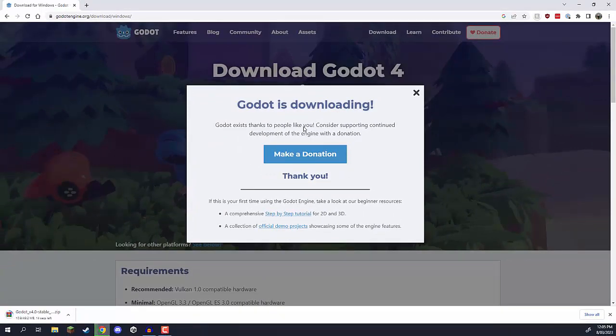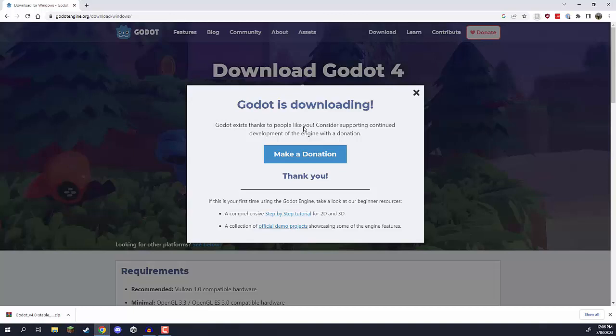Now, the good thing about Godot is that it is a very lightweight engine. Compared to many of the others out there on the market, Godot is only really around 50 to 100 megabytes in size. So as you can see, my download is pretty much complete right now, and it is very portable as well, okay? You don't have to download and install a bunch of files into your hard drive and all of that. Rather, it is just one simple executable that you can click and drag to anywhere on your computer.